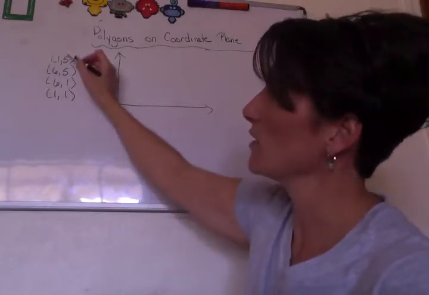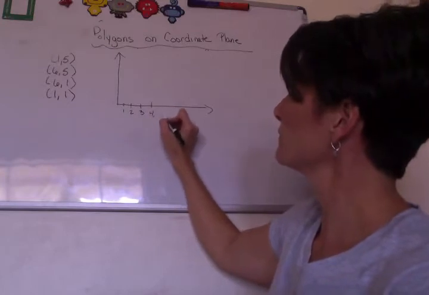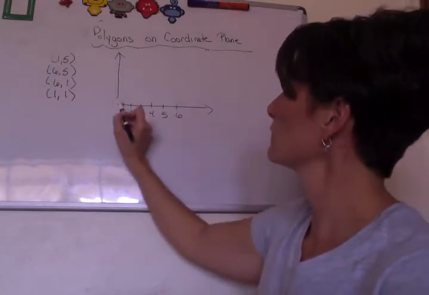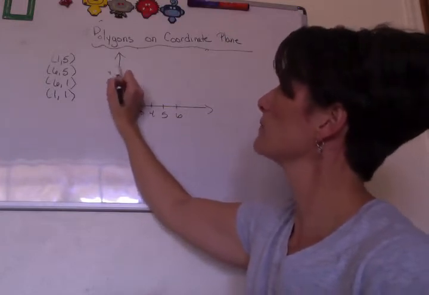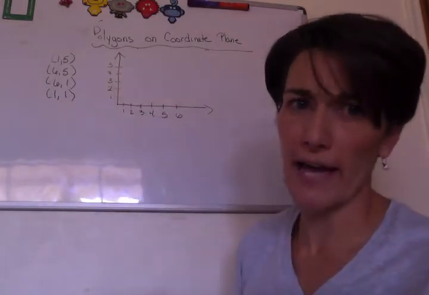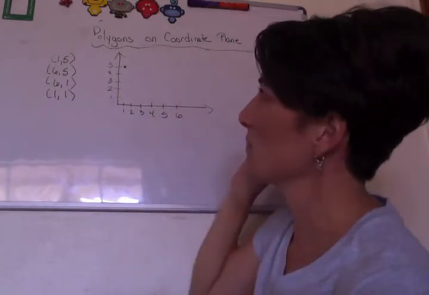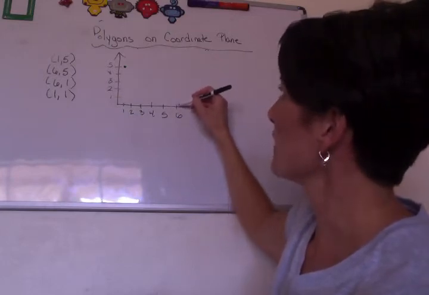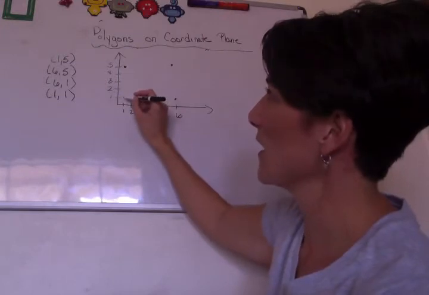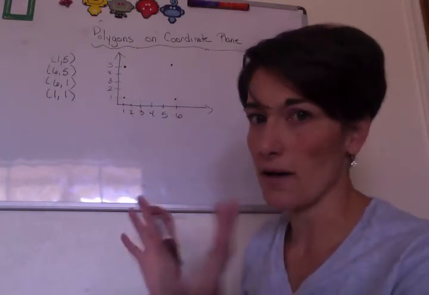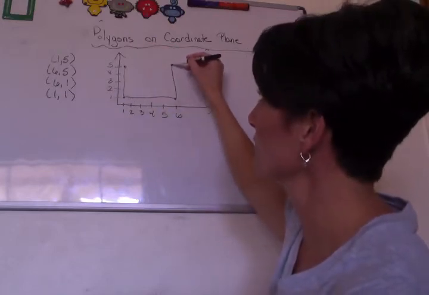So again, I'm going to draw it out. I'm going to look at my x-axis and see I need to go over to 6. And I need to go up to 5 on my y. All right, so then I decide to put flags where I want my patio to go. So I'll say, okay, I want one end of it to be here, another end to be here, another end to be here, and another end to be there. So then Mr. Deek connects the flags because he wants to see exactly what he has to work with.